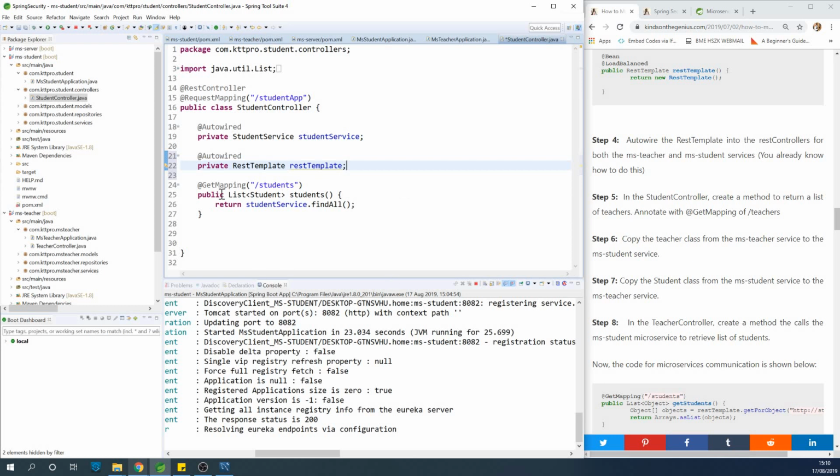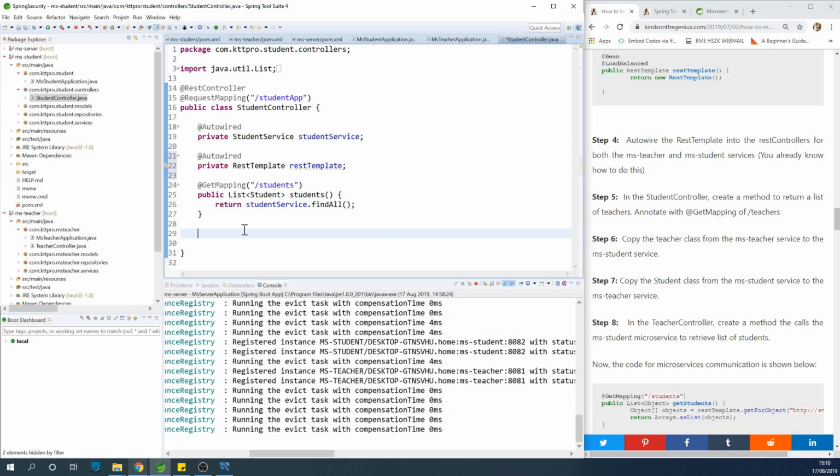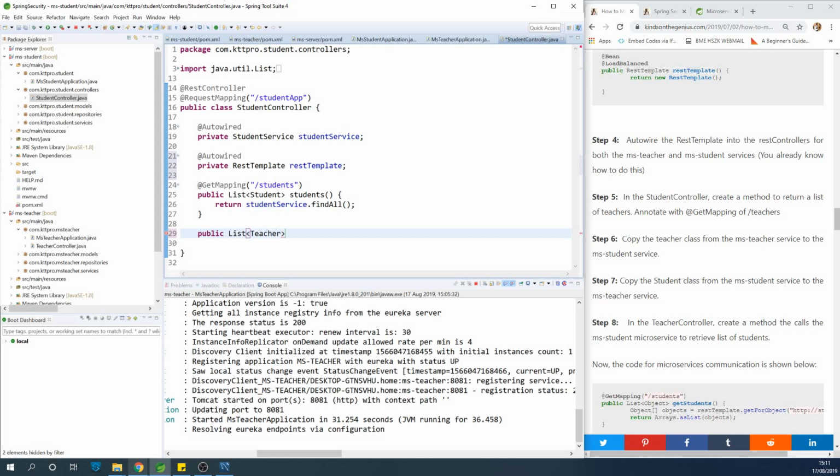So the next thing now is we want to get list of features from here. So the list of features is in the features API, but we are going to get it from here. So we are going to say public list of objects. There is something I want to say. Actually, you can follow this procedure and it's fine. So let's say list of features, no problem. After now, I'm going to explain what is happening. So we want list of features.